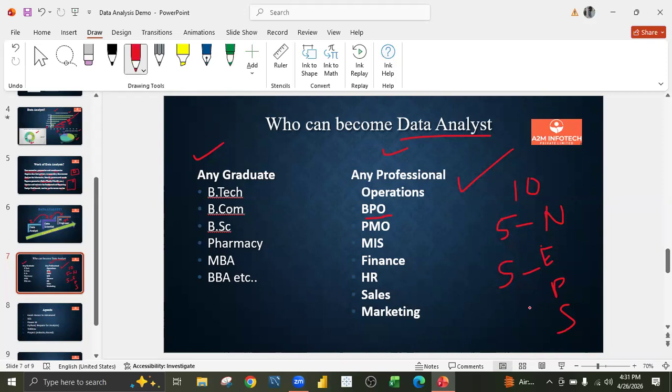Well, Samir, do you have any question? Yes, sir. Actually, I have completed my diploma in CST, Computer Science and Technology. So am I eligible with this skill? Yes, you are eligible. Don't worry. Diploma is also fine. Diploma is also fine, right? Yes, yes. Don't worry, it is also fine. Okay, thank you, sir.